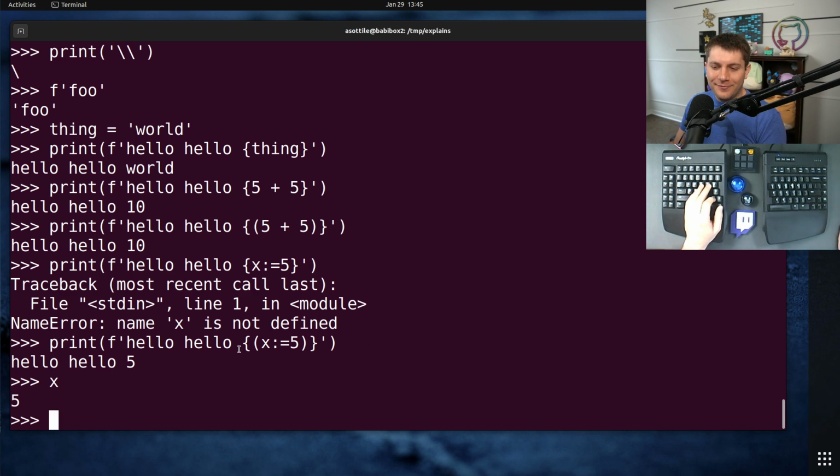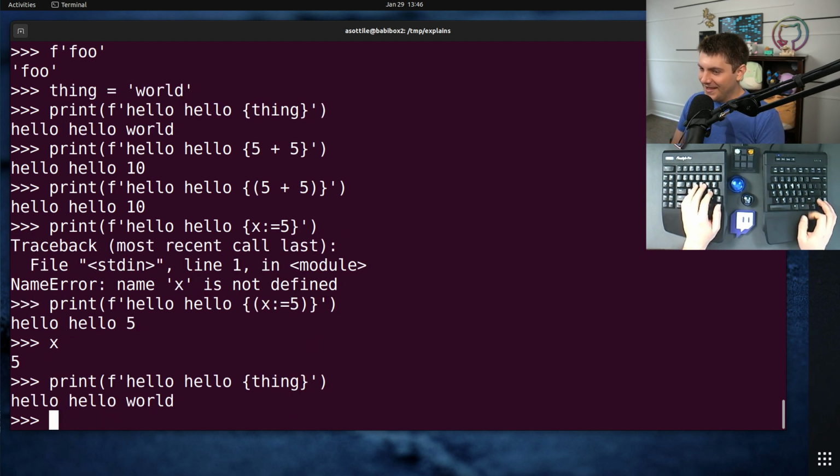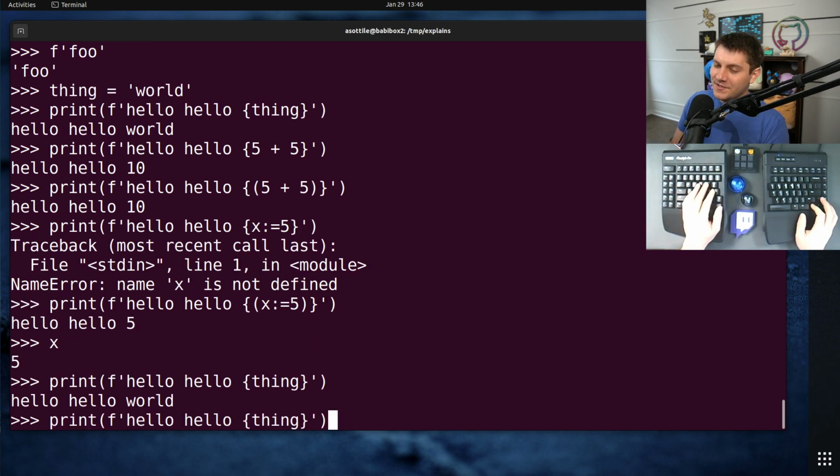There is a whole formatting meta language for the values that go in here besides the expression. I'm going to show you the most common things that I run into here. This could be an entire video on its own, just going over the meta language, but I'm going to show you a few things that I find useful. The first is the debugging feature of F strings. This is new in Python 3.8.